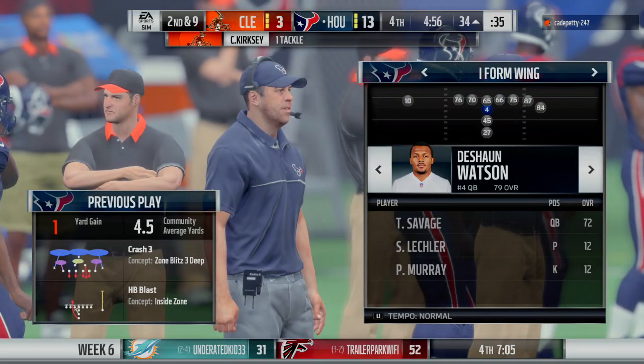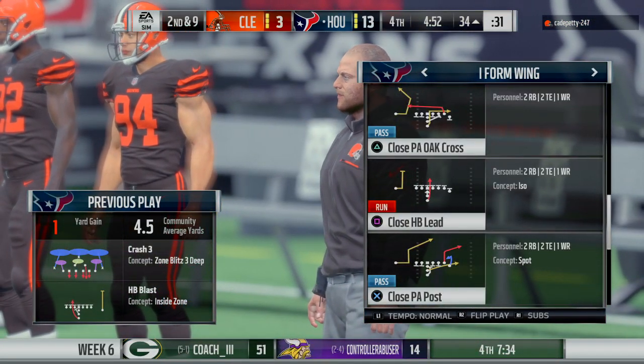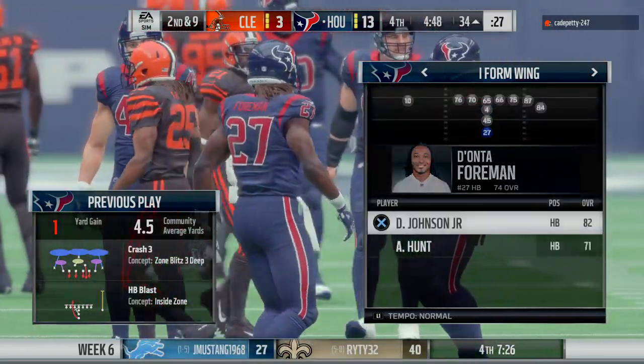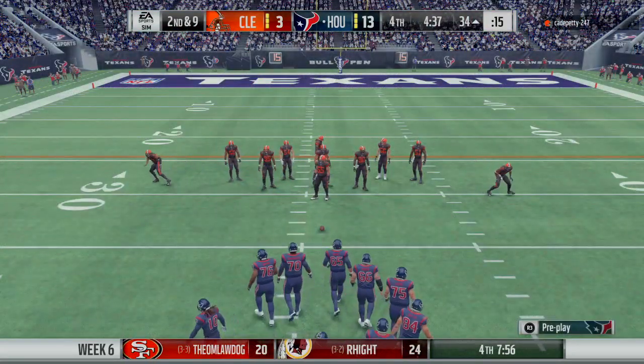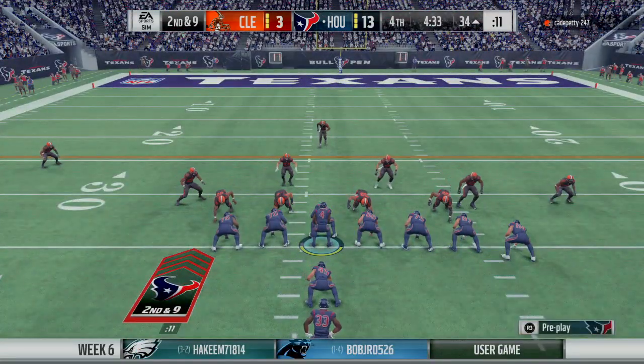Run blitz there defensively, something we might see more of here in the fourth quarter. I think we'll see a lot of it, and the difference between that and a pass blitz, you're just trying to get to the quarterback. You're trying to scheme someone open who will get to the QB and make sure he gets on the ground. In a run blitz, you're actually trying to cover up gaps, trying to cover up holes so they can't run the football. Here we go.